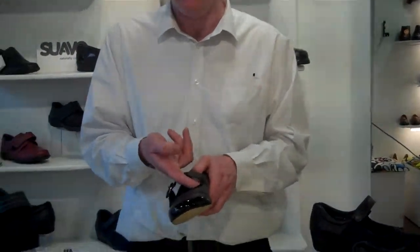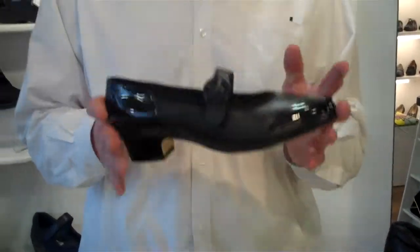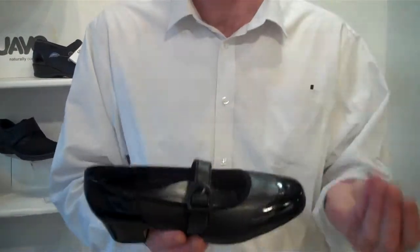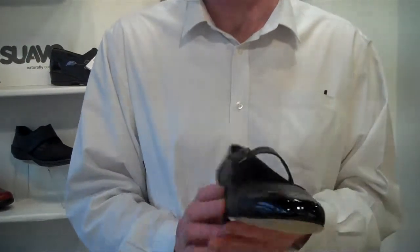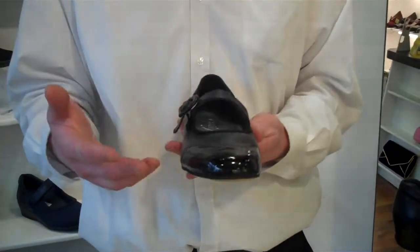Some ladies say to me they don't like this part here because it'll cut into them — but that's soft, soft leather. That is a total treat. What makes Equity different to a lot of the other court shoes out there is the quality of the leather, and this is feedback I'm getting from customers. They tell me it's the quality of the leather — that's why we keep coming back. This is a super shoe, especially if there's a bunion involved, a hammer toe involved, but particularly for swelling.